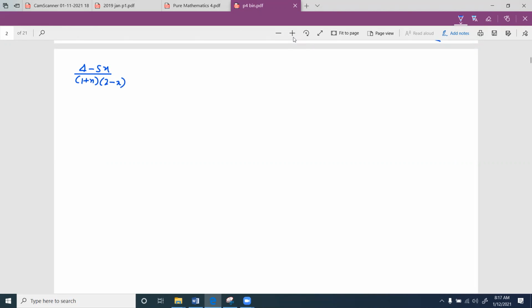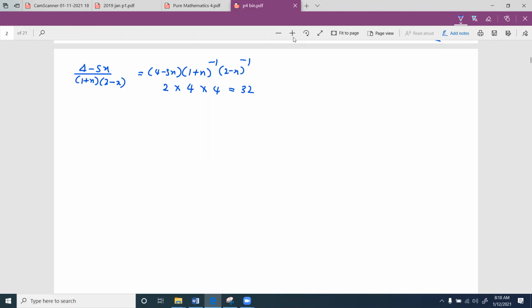Initially, while keeping this format, if you just apply binomial expansion, it is 4 minus 5x times (1 plus x) to the power minus 1 times (2 minus x) to the power minus 1. They expect you to write up to x to the power 3. Here there's nothing to expand in the first factor because it's already there, so there are two terms. If you go up to power 3, there should be 4 terms. So you have to expand the other factors and simplify into a cubic expression. This is quite hard for us to do. That is why we need to go ahead with partial fractions for this kind of question. Let's see how to do it.